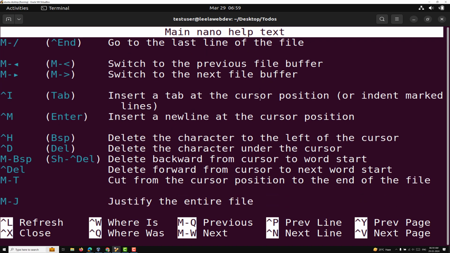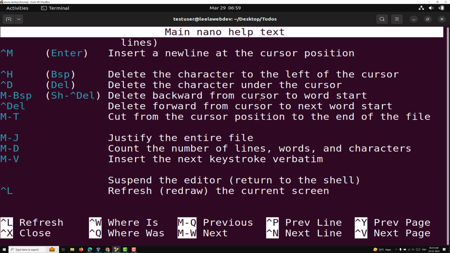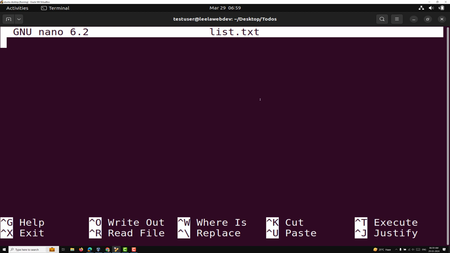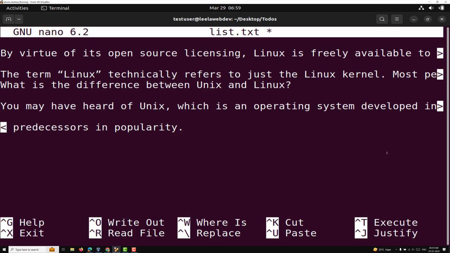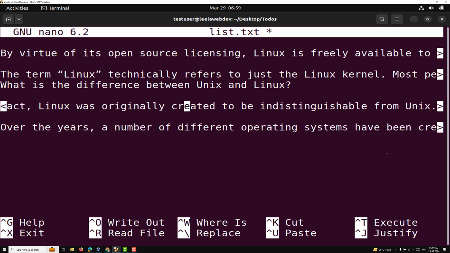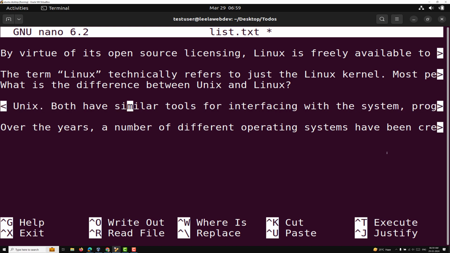Using these options you can edit the file using the Nano editor. Let's go out of this one, and here I am trying to paste this entire code, and here you will be able to see that it's not wrapping. It's going out of the line. So if you want to have soft wrapping, then you can use Shift 4.